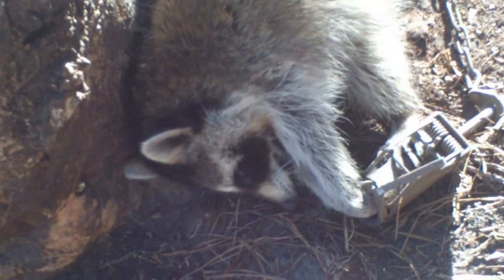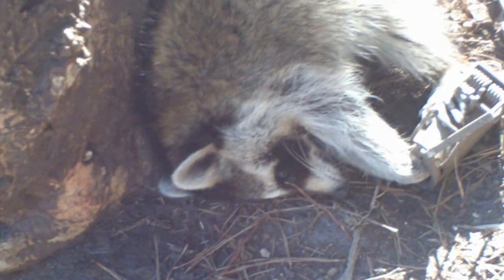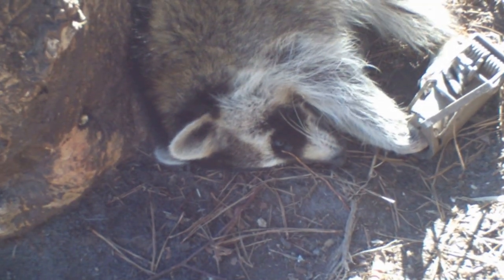He's a small little coon, looks like he's young and caught pretty good. There's a glare on the camera so I can't really see too well, but he's not a bad coon. This is about the fifth coon I've caught in this one location — they're coming over here at night eating the corn that's coming out of the feeder, and I want to get rid of them.